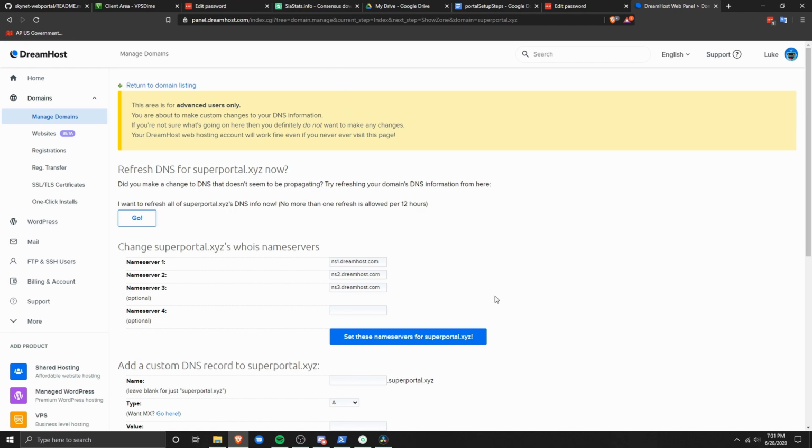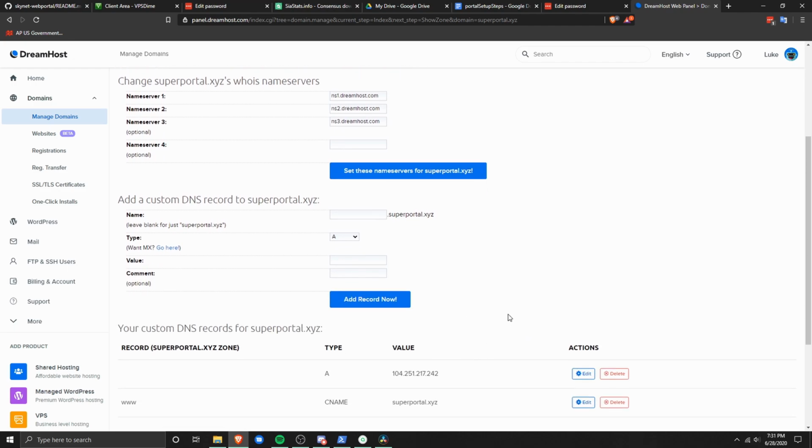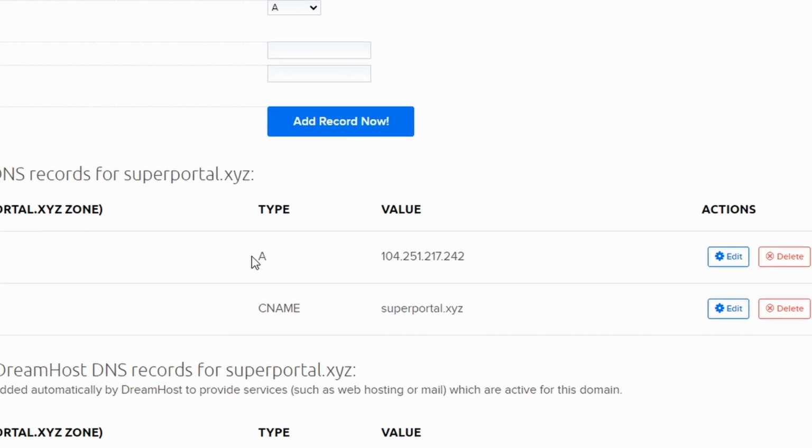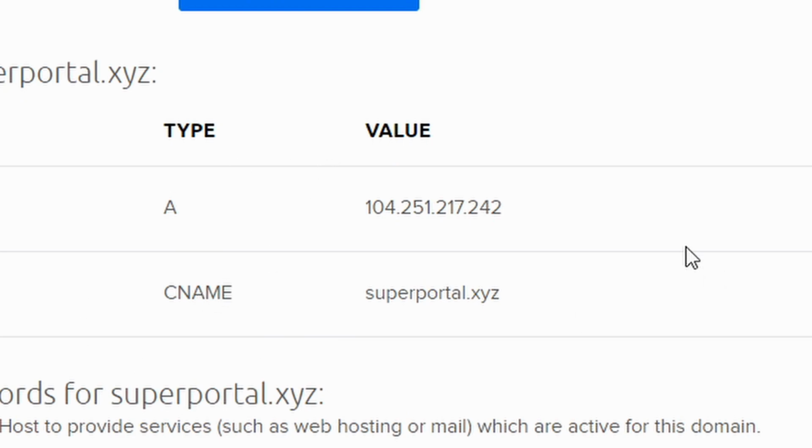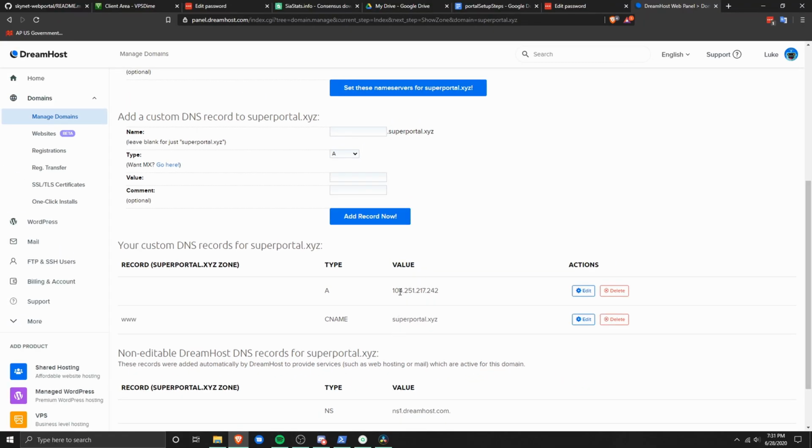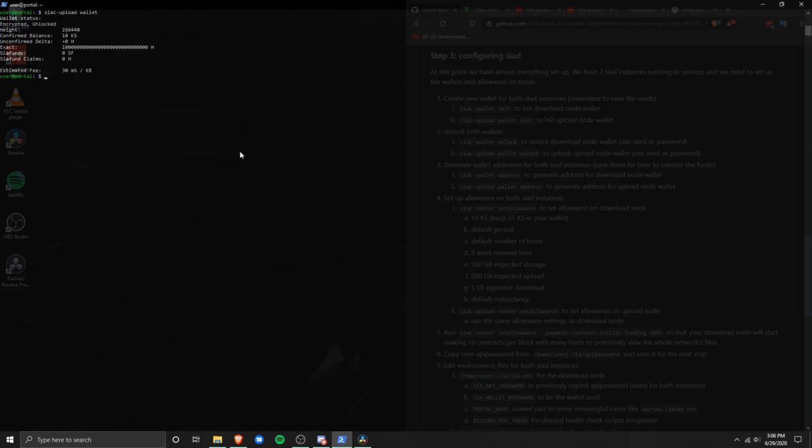All you need to know is that you're gonna have to add DNS records for A and CNAME. A is gonna be the IP address of the server, and CNAME is going to be the domain name for the server. Those take a while to propagate, so you might actually want to do that before any of the setup stuff in general. But again, that's up to you.